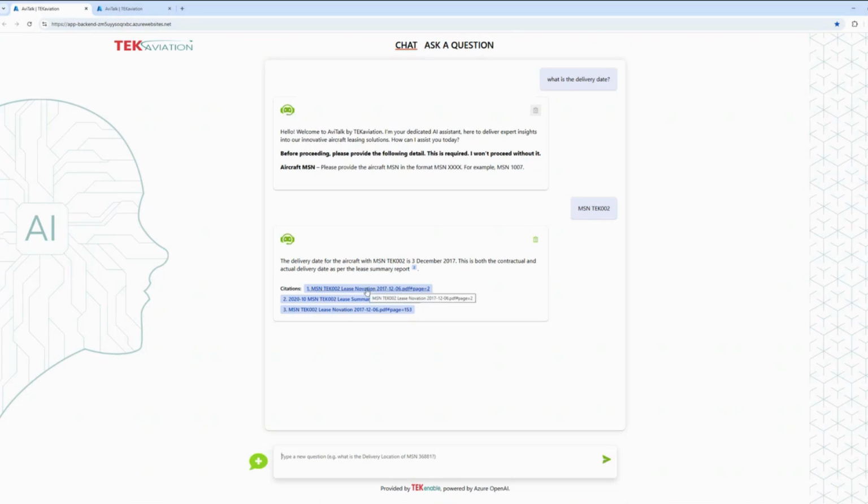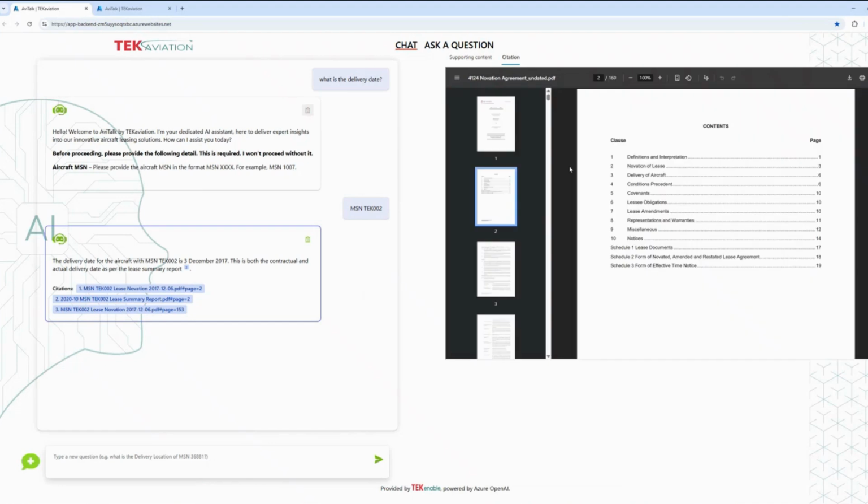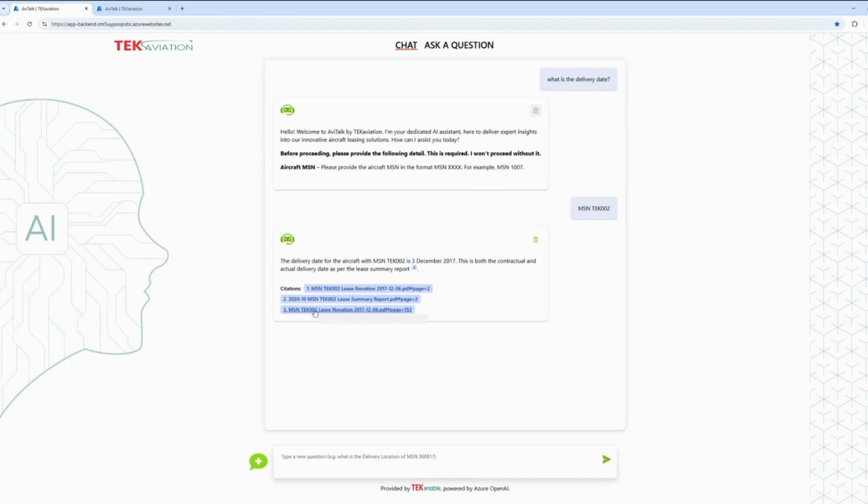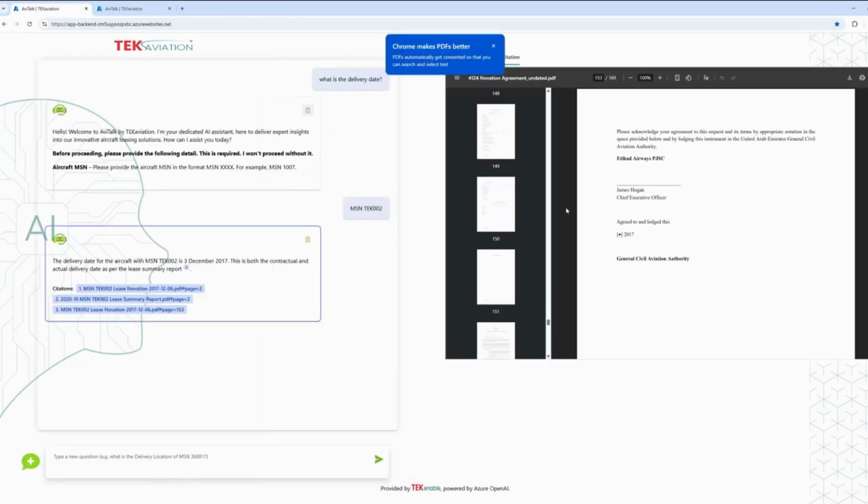And here's the key part. We have the citation, and I'm going to click on the citation, and it's going to give you the exact document from which it takes the answer. And it will also bring up the other ones if I click on any of them. You can see that when the document came up, it brings me to the right page in the documentation. So that's really critical, that you've got exact access to the right document and the right page within the document.